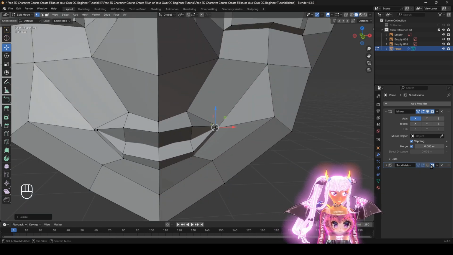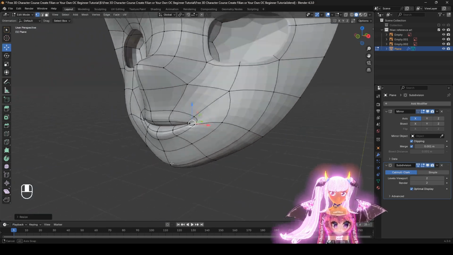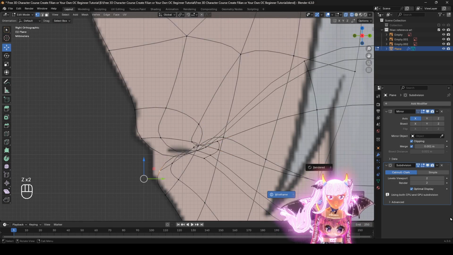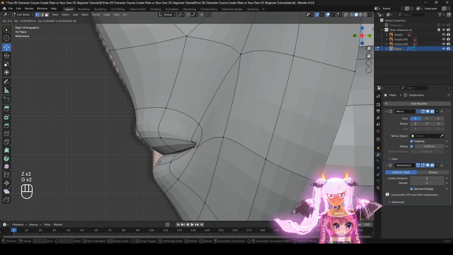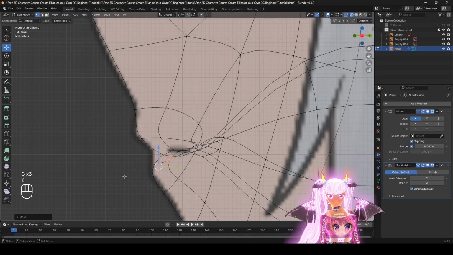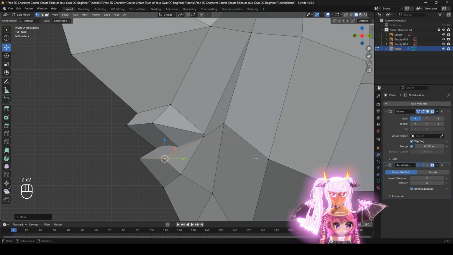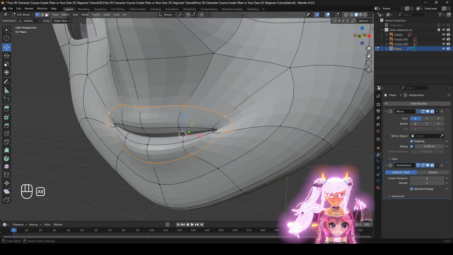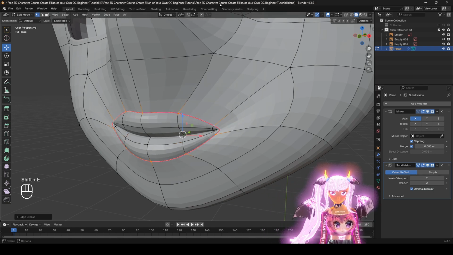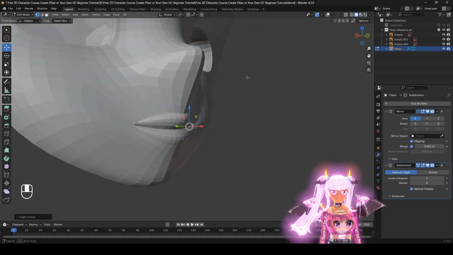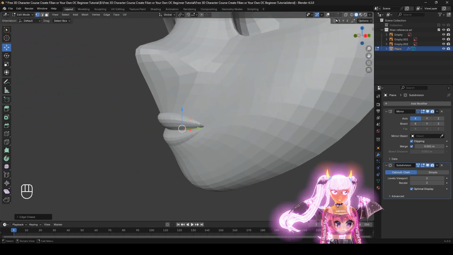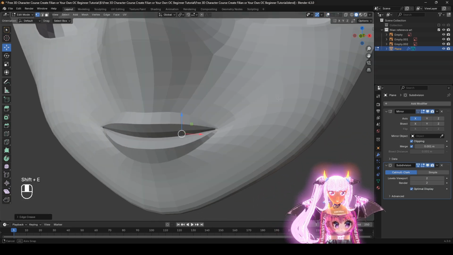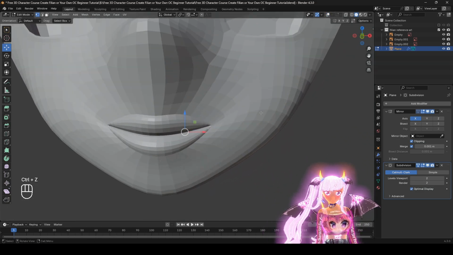Now we get to see. I'm gonna minimize that. All right, now it's time to do a lot of poking and correcting. These lips are supposed to be closer, so we're gonna try and do that. All right, so there's two things we can do right now. It depends if you want to do them. Alt left click right here. You can do Shift E. See, that can start to make lips. It is optional. It really depends on what you want. So that's cool right there. But you get the idea.